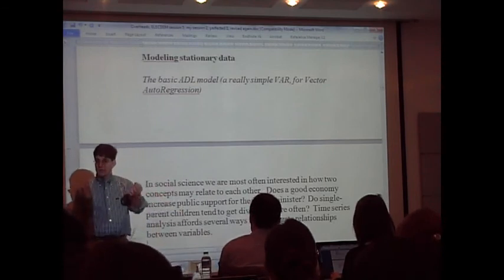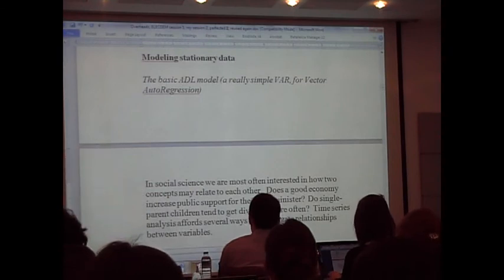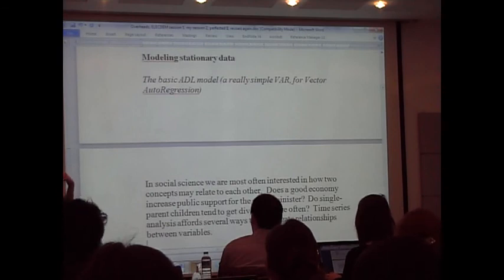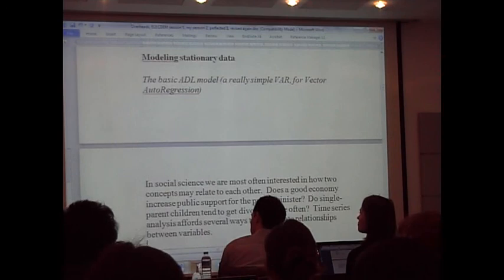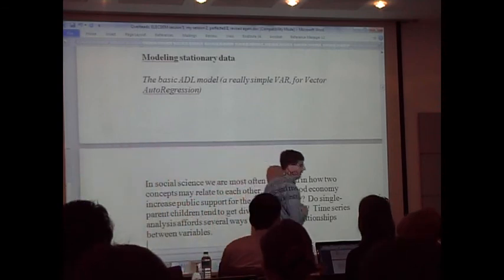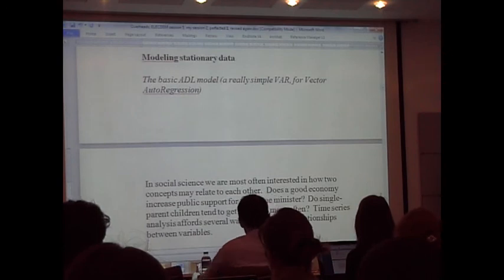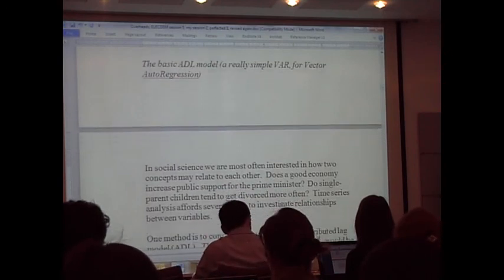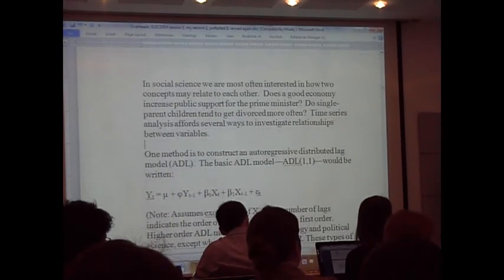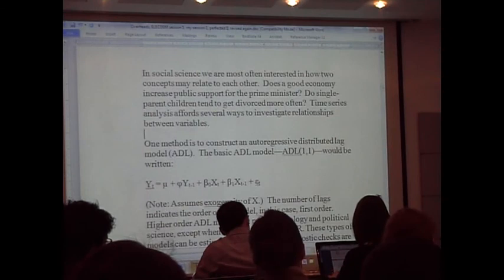Remember, the ECM was created for non-stationary data, right? But it can also be applied to stationary data, since it's mathematically equivalent to the ADL. Mark's recommendation is, I think, always to use the ECM. What you'll see is that in some cases you may want to start with the ADL for stationary data because it's more straightforward. In the ECM, it's hard to identify what's going on in the process as readily. But if you conclude the data is non-stationary, go with the ECM for sure, because you can model those equilibrium errors. In a sense, you can't go wrong with an ECM, because it works whether the data is stationary or non-stationary. The trouble with the ECM is interpreting the coefficients, and Chris is going to talk about that.